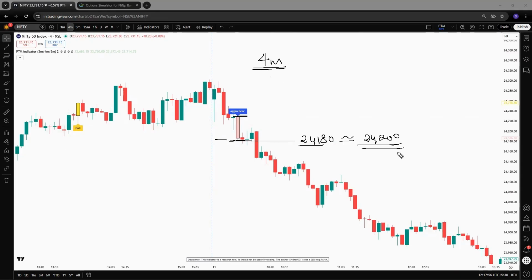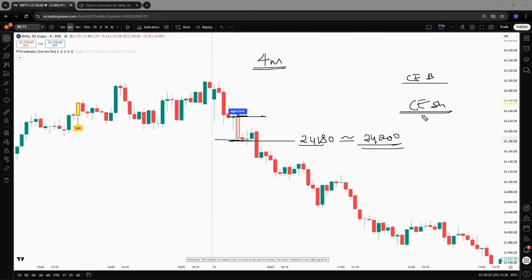Correct? So as soon as this candle is triggered, as soon as I get the signal, it is a bear signal. So I have to create a bearish credit spread. How? You have to sell the near call option, and then buy the far away call option. Very simple. I'm spoon feeding you everything here.